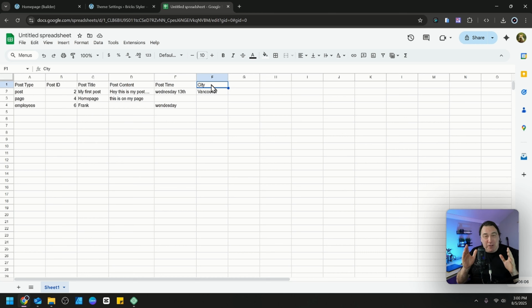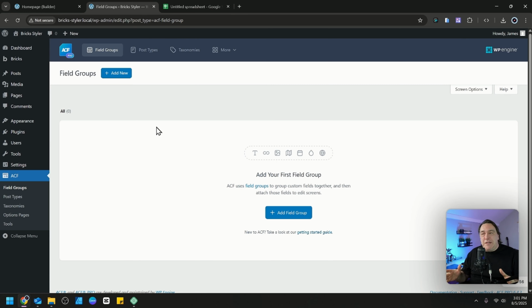But the important thing to note is you have some core things that are built into every post type, even if it's a custom post type. And then you have meta fields that you add on top of that. Okay. So let's go ahead and see this in action. And I know right now this is a little confusing, but it's really not too bad. So here you're going to see exactly how we create a custom post type to begin with.